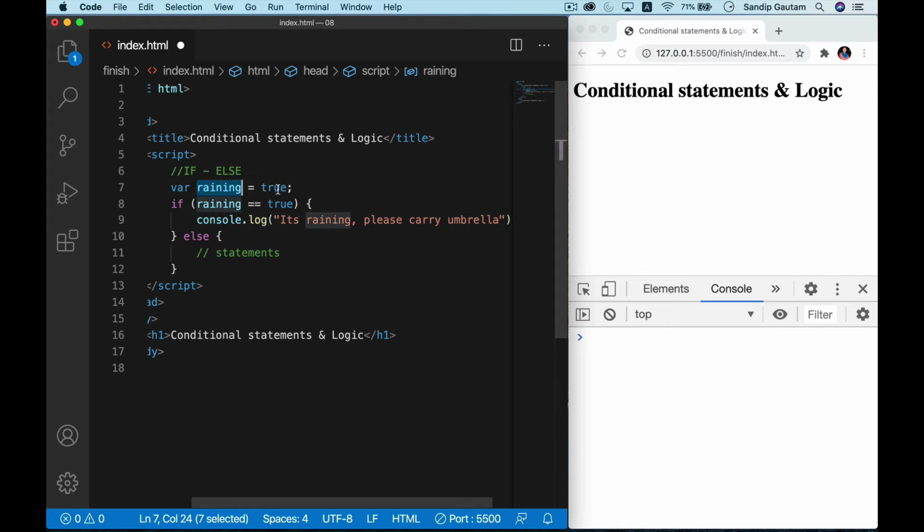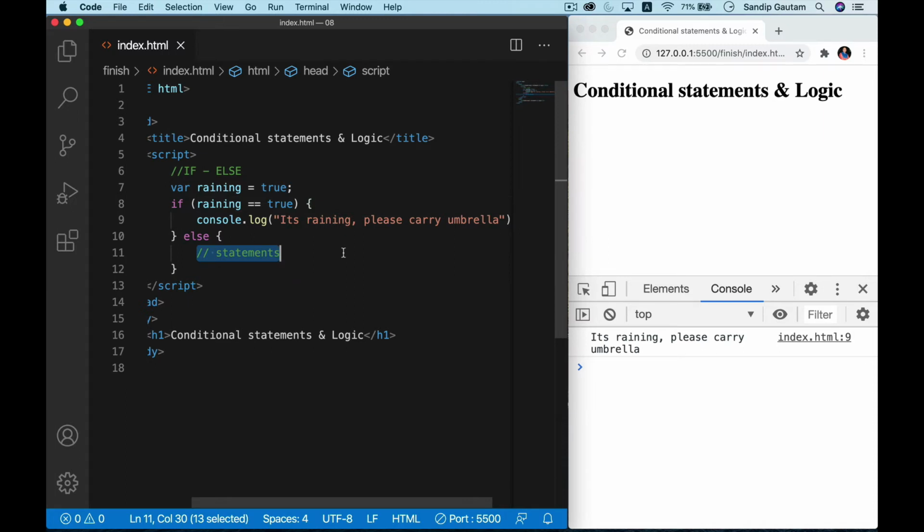I've set its initial value to true and I'm checking a condition. This double equals to is called an equality operator. So I'm checking for if raining equals to true, please execute this statement. And there is a difference between this equal sign and this double equal sign. So keep in mind. So let's save the program. See that? As raining is equals to true and this condition has been executed, it has returned me a true value. I'm getting it's raining, please carry umbrella.